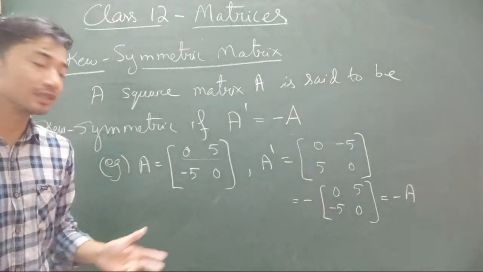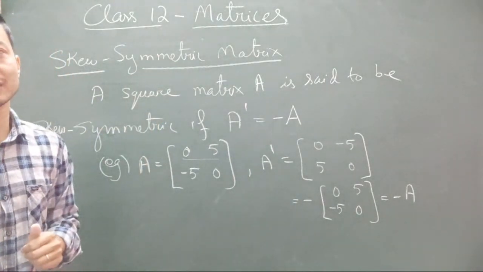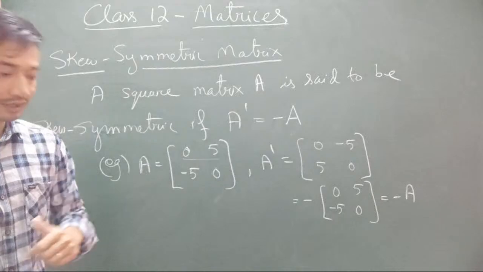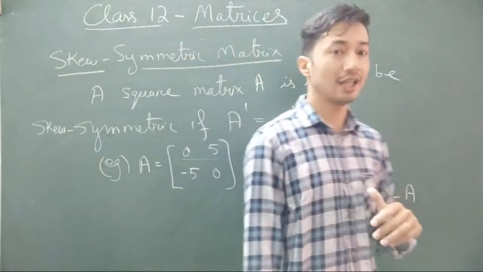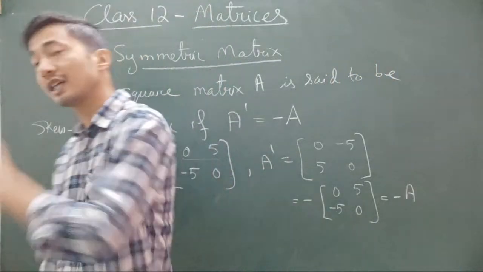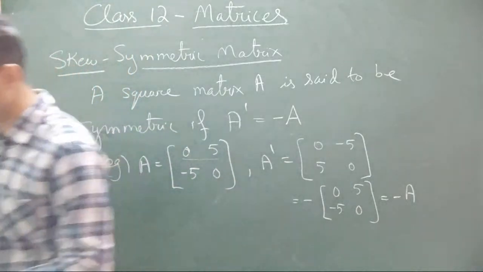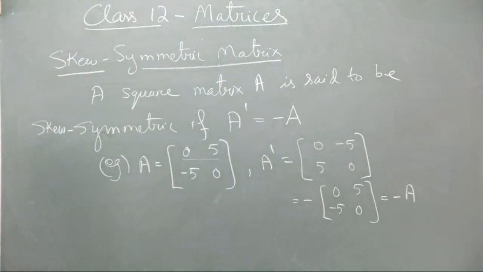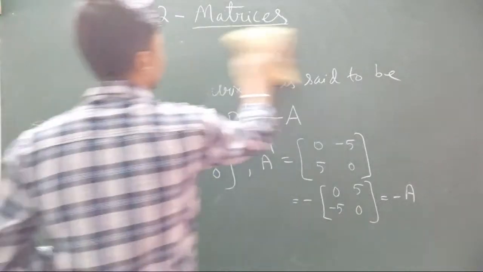So this kind of matrices will be known as skew-symmetric matrices. Alright, so if the transpose of the matrix is the same as itself, then it's a symmetric matrix. If it is a negative of that matrix, then it's a skew-symmetric matrix. Alright, so that's simple. Now there is a unique property with skew matrix. I'll give you that.